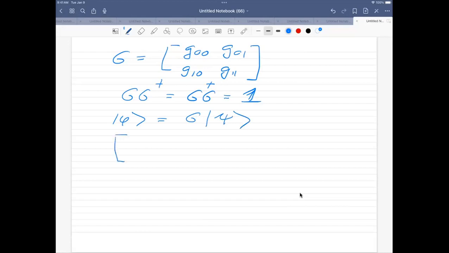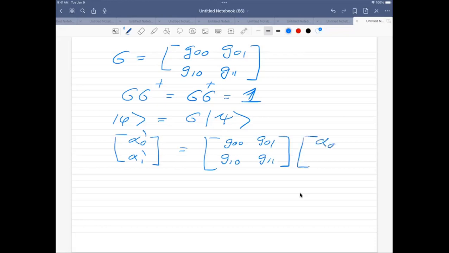And that will give us, since we're just dealing with 1 qubit, an alpha 0 prime and an alpha 1 prime, which then are given by the matrix elements of this unitary transformation, G00, G01, G10, G11, acting on this state alpha 0 and alpha 1. That is our initial state. And what we will do next time, I'm also going to make a video, which is a continuation of what we discussed today, so you can take a look at some of these specific gates. We are going to practice with 1-qubit and 2-qubit gates.